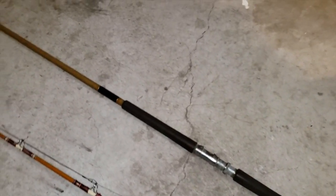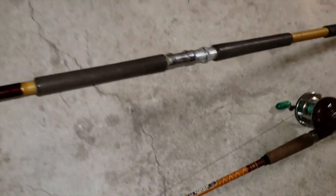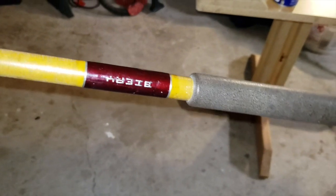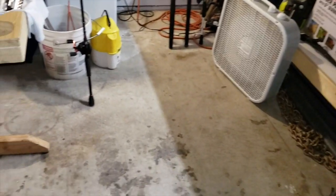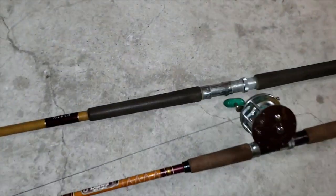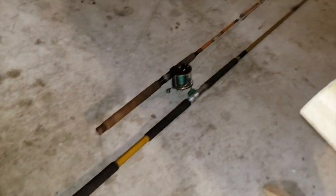What makes it special to me is that this must have been one of the owner's favorites, because he has his name in the pole. That's upside down. Well, anyway, he had it custom made with his name in the pole. So when I seen that, I wanted it automatically, because I know if someone put their name in their pole, it's something special to them. And for them to be gone, I'm going to put it to good use. So, it is something to come. Look forward to it.